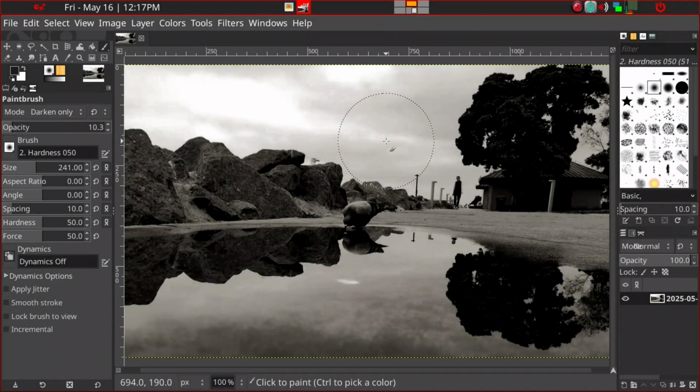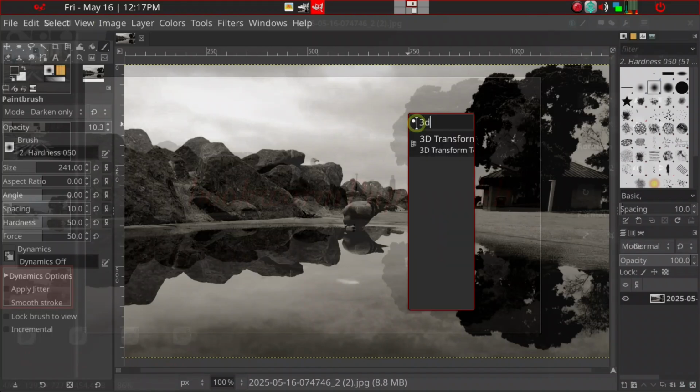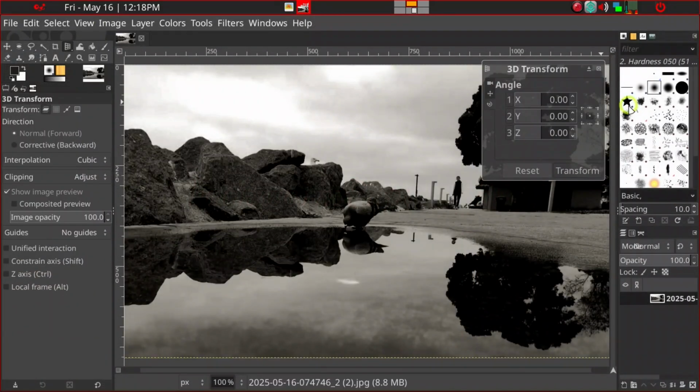So once you're in GIMP, you can go ahead and tap on the / key, and you'll bring up this small tiny search window, and I just put in 3D, and then you get a 3D transform, and I just hit enter, and you get a tool that allows you to correct a cellular phone, especially distortions, especially when it's down low in an angle.